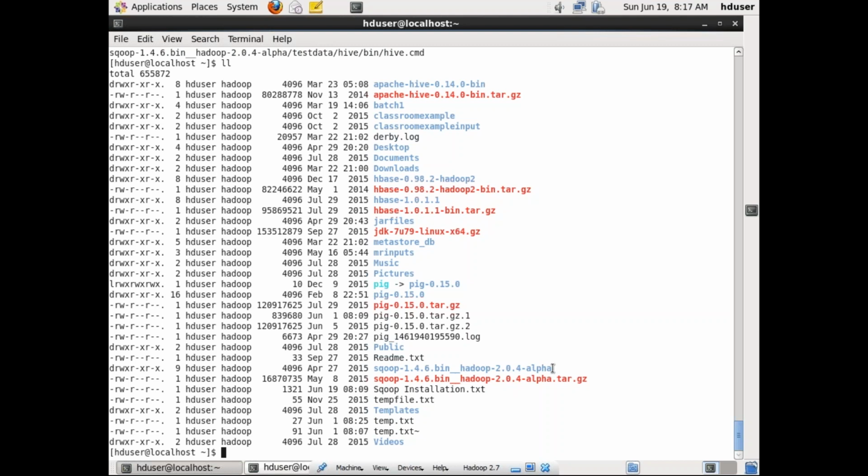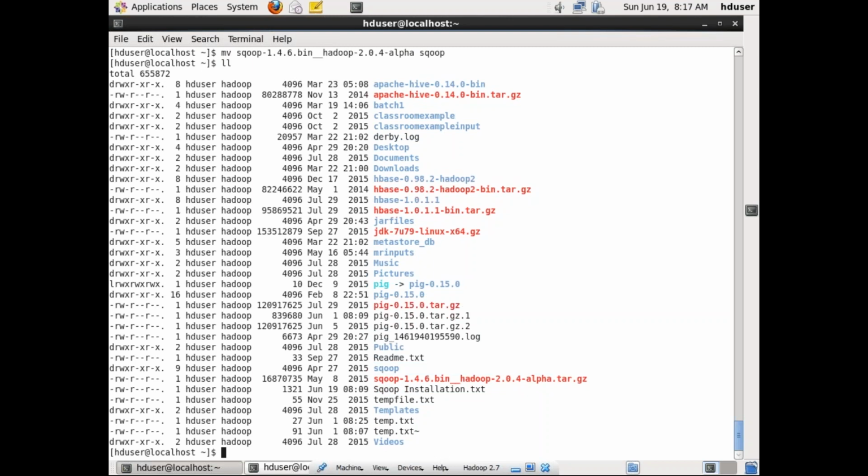Now I have to rename this folder to just Sqoop, because I don't want to refer to my Sqoop folder directly with this complete name. Let me rename it to simply Sqoop.